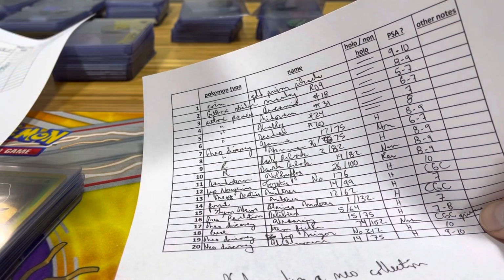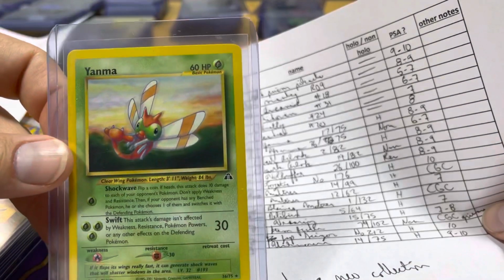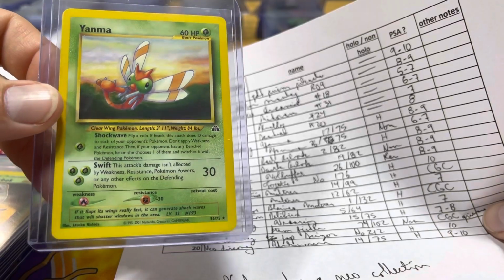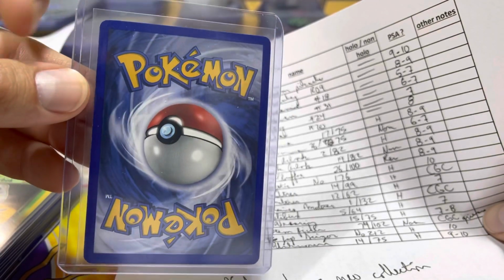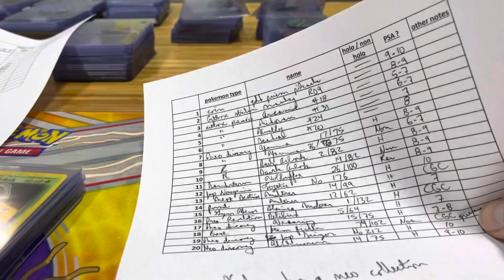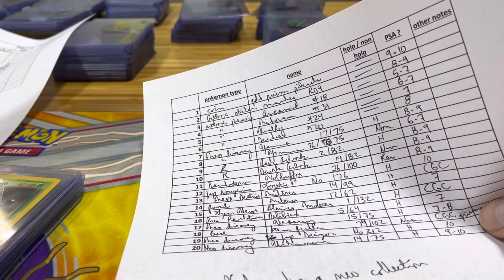And then we have Yanma non-holo. I said 6 to 7 for this one. The corners are a little weirdly cut. It looks like there's some wear. See, that's why we got these things in these nice holders. Yeah, there's some whiting, and again, it's probably more visible outside of the card holder. I'm just trying to knock out this video and show everybody everything.